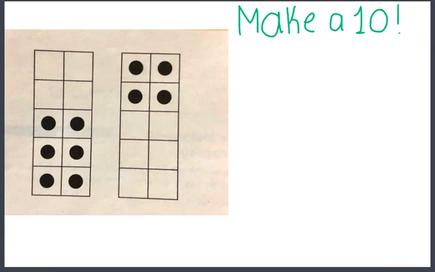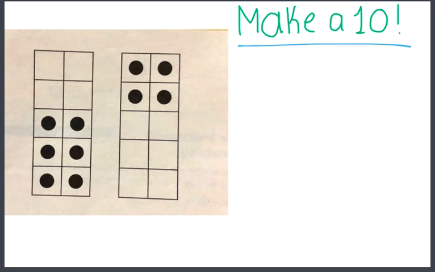There are many ways that you could figure out how many dots there were total in both the double 10 frames. The strategy that I want you to think about right now is make a 10. And maybe that's what you did. Give yourself a little thumb up if you made a 10 to figure out how many dots there were total. Making a 10 is a really fast strategy that you can use to solve challenging facts.